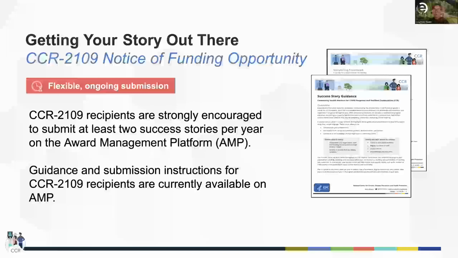If your story is selected to be shared, we will always work with your program's leadership first to talk about any editing, revision, and the use case. In fact, some of you on the line may have already been working with me to prepare an update to the CDC website that would include 3 program spotlights.